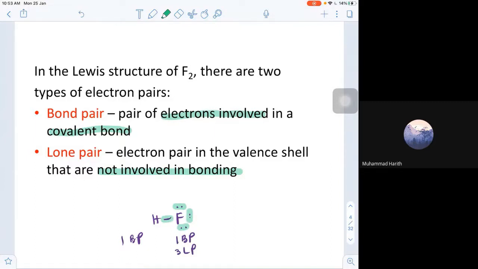This bonding pair belongs to fluorine and it is also the same electron pair that belongs to hydrogen, because they are sharing the electron. It is the same as when I am sharing a car with my husband. If any person asks me how many cars I have, the answer will be 1 car.